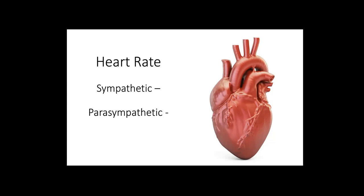Heart rate is the body's quickest, most immediate way to respond to a difference in demand, a difference in perfusion, a need for more pressure, a need for more oxygen, that sort of thing. That's done through its central nervous system. The sympathetic side of the nervous system is responsible for increasing the heart rate. The body sends out norepinephrine and epinephrine, which causes an increase in the rate as well as the force of the contractions, and that speeds up the heart rate. If, on the other hand, the body senses the need to slow things down, the parasympathetic side of the nervous system does that through innervation of the vagus nerve, a slowing of the heart rate, which decreases cardiac output.